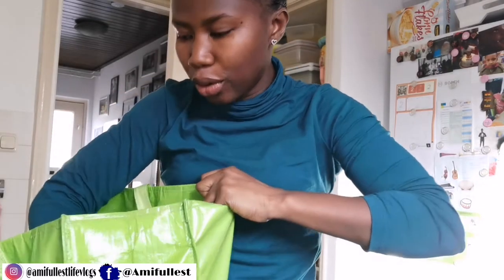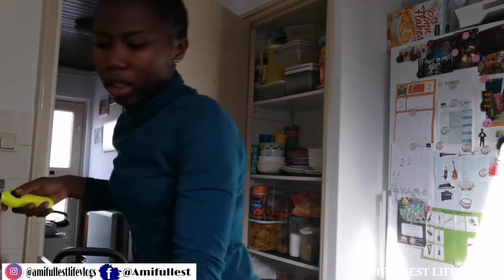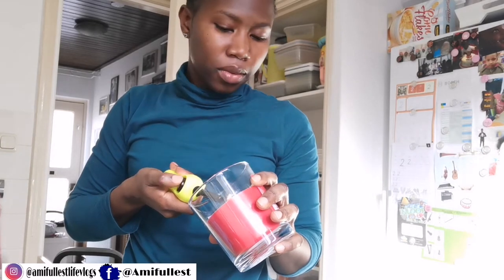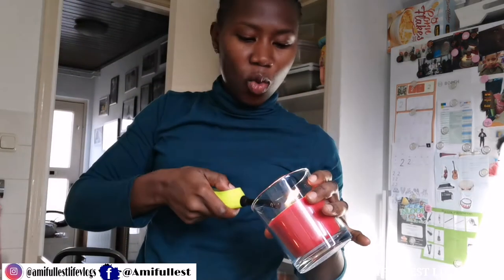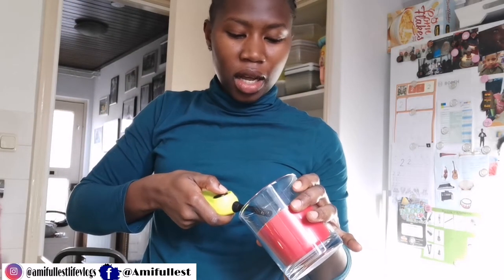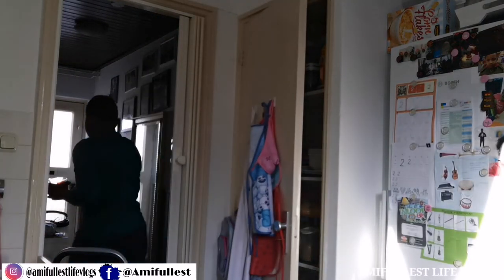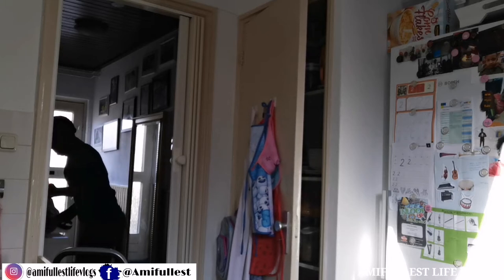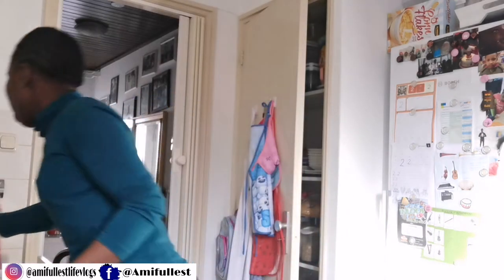So I'm going to put these candles on because I really do not like the smell of that fish, honestly speaking. So I bought this one just for that. I'm going to put two candles. I'm just going to put one in the corridor and one in the kitchen so that the smell... And one in the kitchen. I'm going to put it right here.